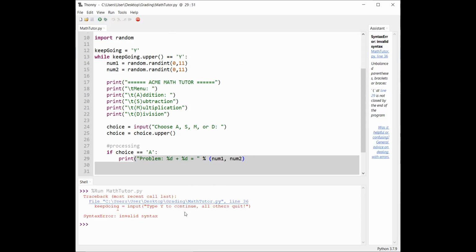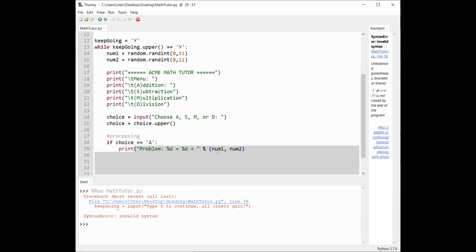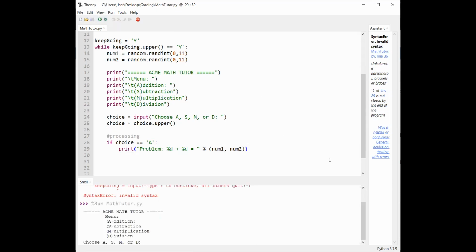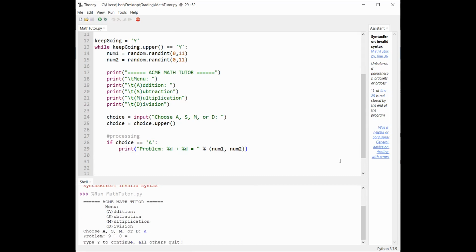It doesn't. Okay, keep going. So what am I missing here? Oh, it's one more parentheses. Oh, thank you. I should know that because it ran on. And so if I type an A here, and there you go. There's my problem printed out nice and clean using this print method.